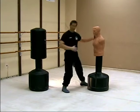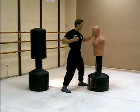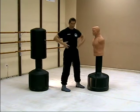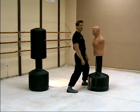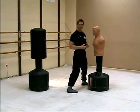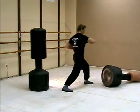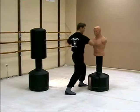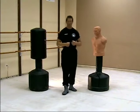Step in here on bottom, aiming for solar plexus, middle of the sternum, throat, right to the middle of the nose. Any of those targets are great. It's all about the rotation of the body. If I stand like this, and then I just do an elbow, okay, I moved in. If I do this, okay, I really moved in. That's a forward elbow. Powerful, powerful blow.